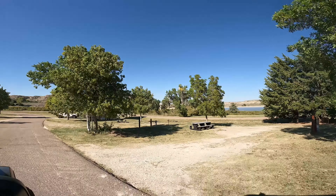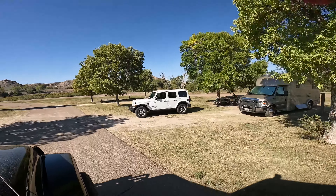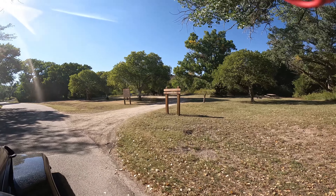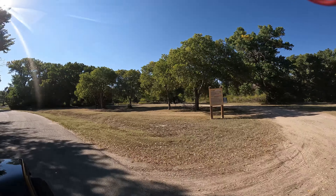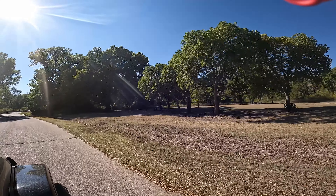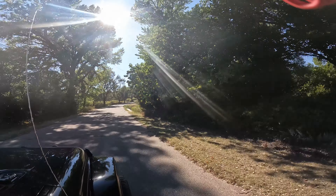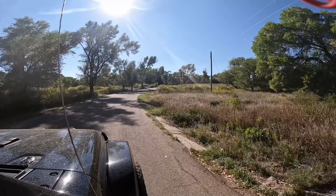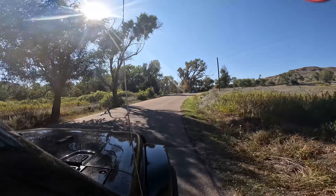We reserved our sites online. This is Timber Canyon, Sites 701 to 703. The thing I'm finding very interesting is there are no bathrooms over here — so far all we've seen is one bathroom for the entire campground, and there are a lot of sites here. There is a pit toilet for your bathroom needs.